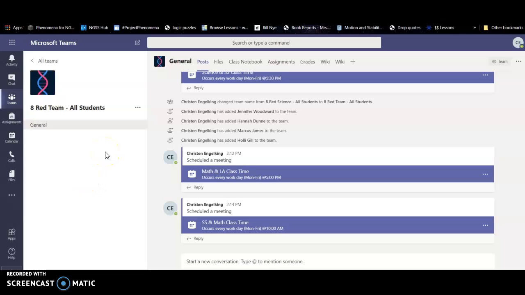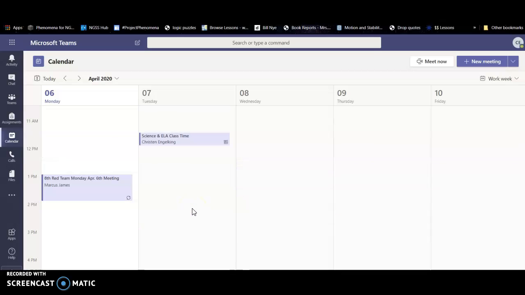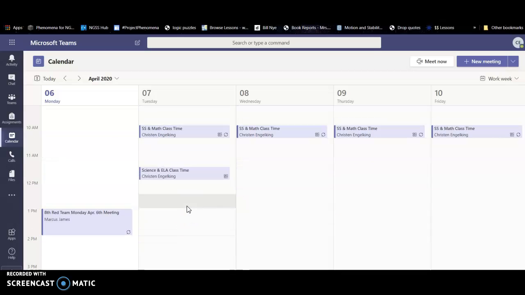I wanted to share how we are scheduling our class times with you so that you can see how to set up a meeting in the calendar, and I will then show you how students can access that as well. So I just have my team open currently. You can see that I've already started scheduling meetings just as practice, because this is all new to me as well. We do have 2 time slots in a day that we have availability for our students. So I'm going to show you how to create one. You can see I have this started but not finished for the purpose of this video.